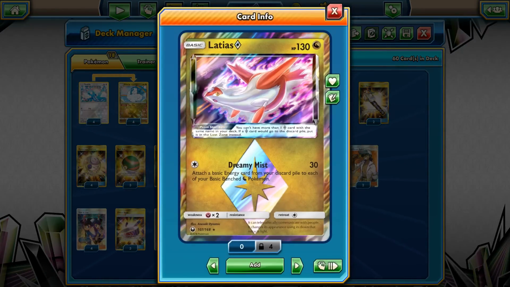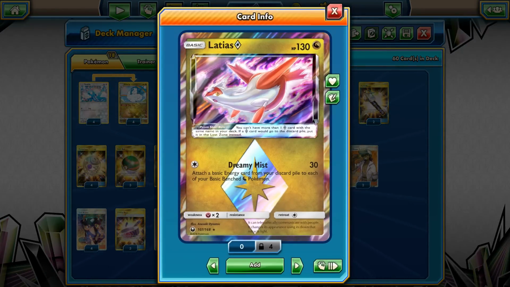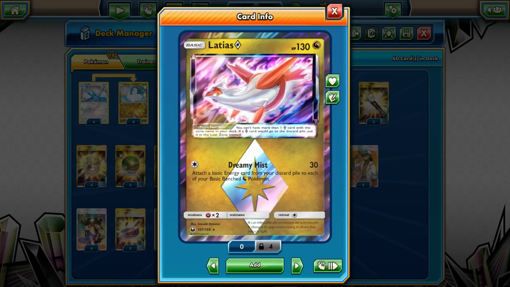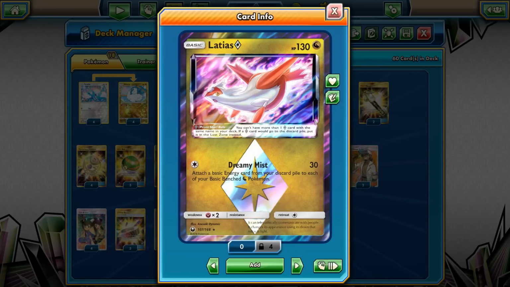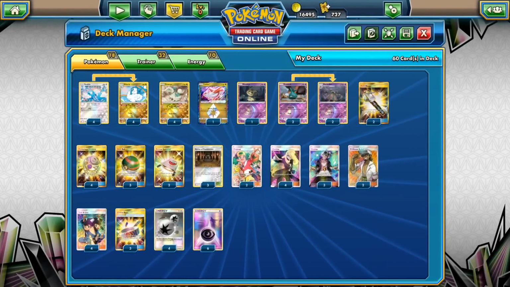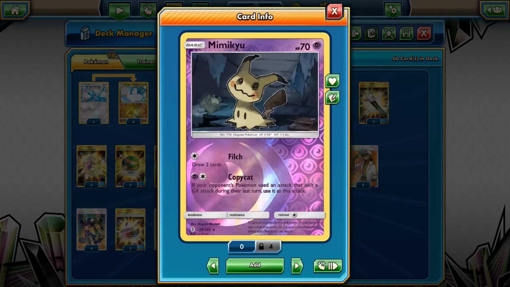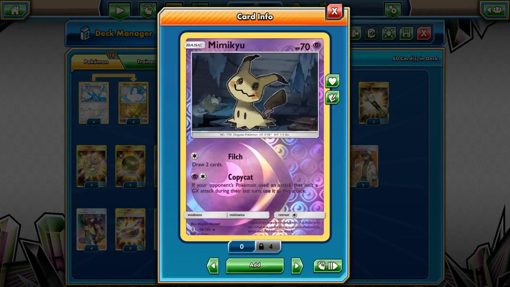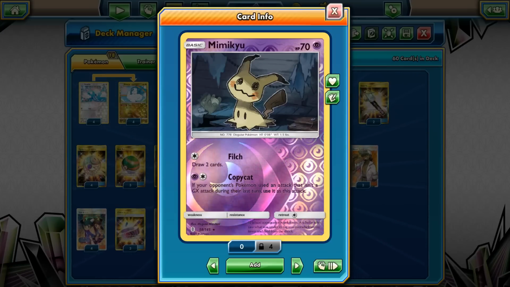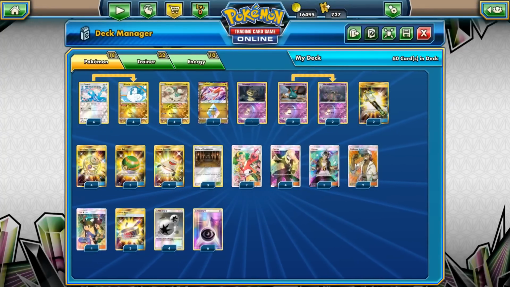The other attacker is Latias with Prism Storm. In my opinion, it's a very good tech. With Dreamy Mist, you can hit for 30 and attach a basic energy from the discard pile to each of your benched Drampas. That can also be a good attack for just a single energy card. I also decided, for example, to take one Mimikyu with Copycat just because we're playing those Psychic Energy cards, and sometimes this Mimikyu might give us an opportunity to take a knockout against something with Copycat. But even in bad positions, if we start with him, we can just draw 2 cards, which is not bad at all.